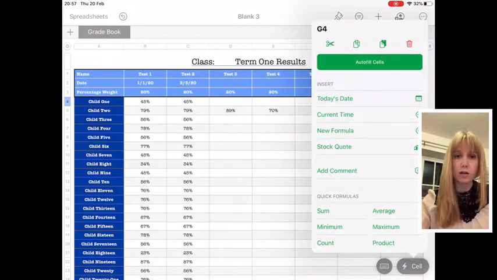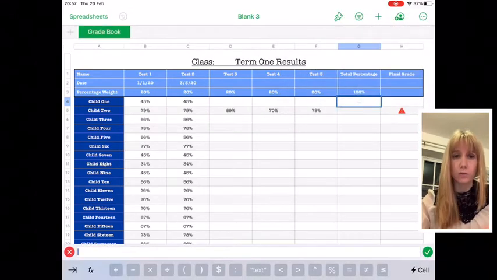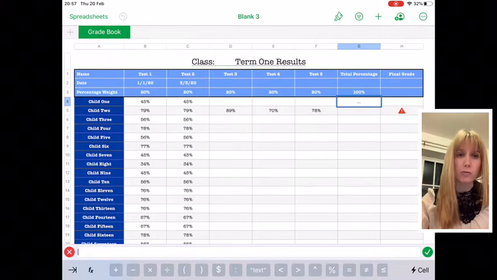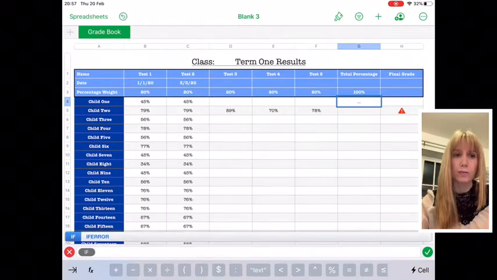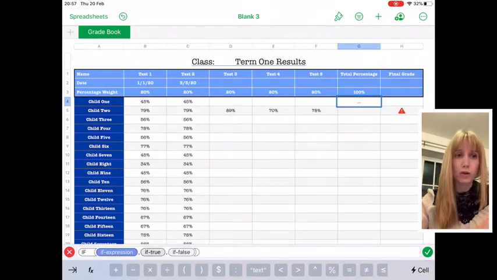I wanted to work out how, based on our weighting, different assessments would add up depending on how much of the final product each assessment had for its weighting. So for example, if they've done 5 assessments and each are worth 20%, what that would be. So we've got an IF expression for this.